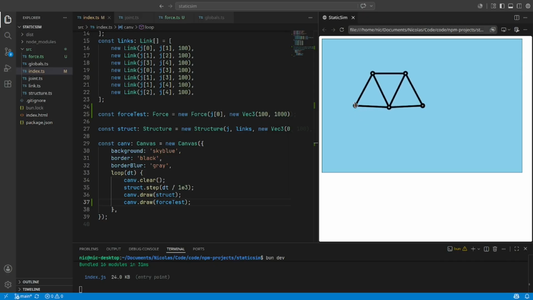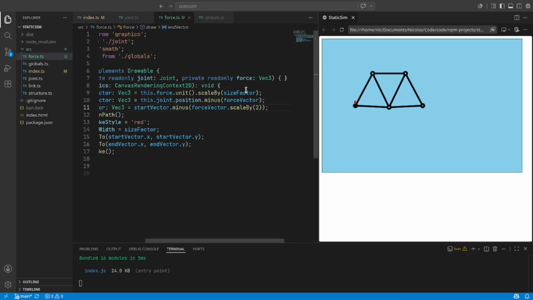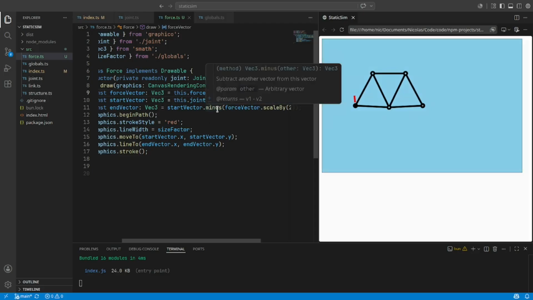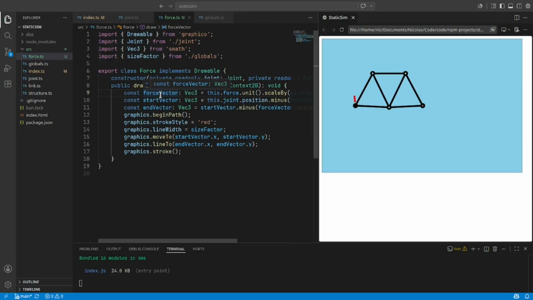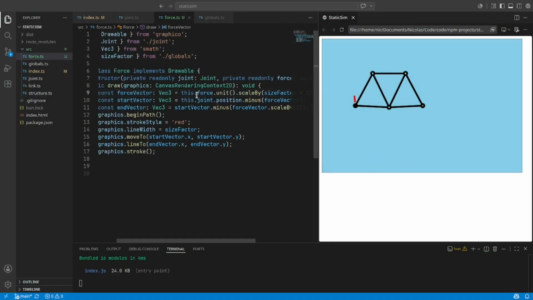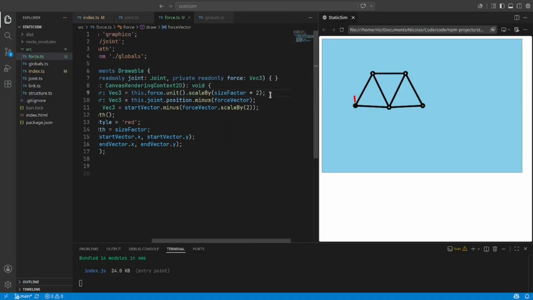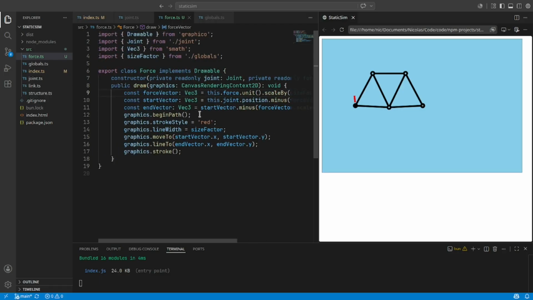Okay, and so we have something set up here. This is the kind of thing that a little debugging can solve pretty easily. So the two things I changed here was I had a plus where it should have been a minus here, and I also doubled the length of this force vector just to make the line look a little bit longer than just the short one we had before. So far this is looking pretty good.